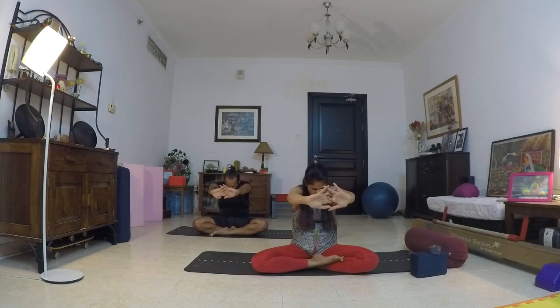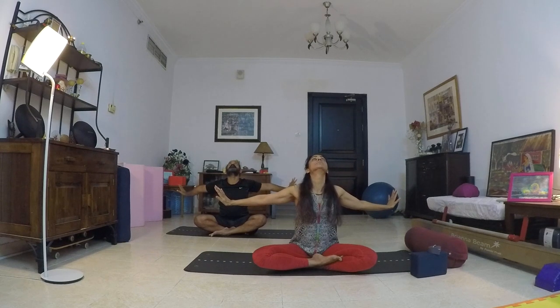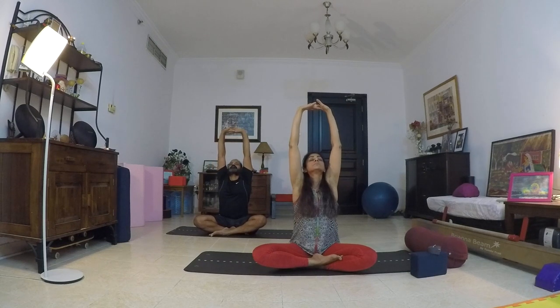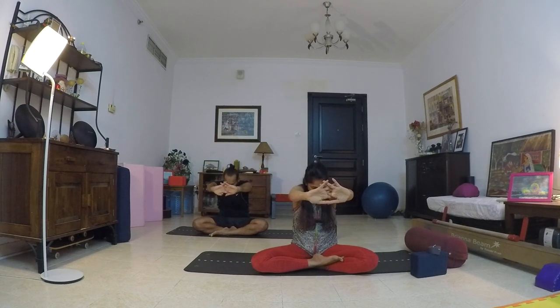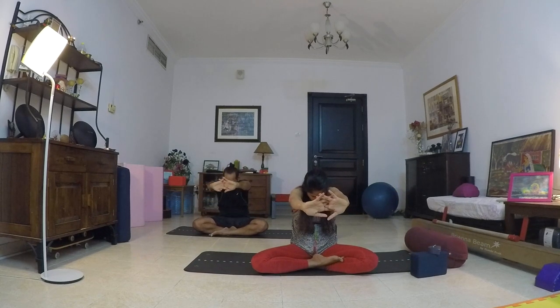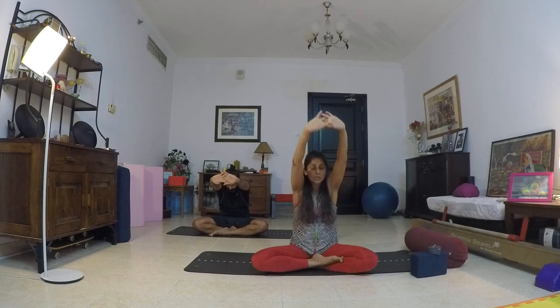Exhale, press, round your back, abdomen is drawn in. Inhale, open the hands to the side, arching your back, chin up. Exhale, press both your hands, belly button to spine. Inhale, lift the hands up, look up, extending through the spine. Again, exhale, press, round your back, articulating your spine. Inhale, open the hands to the side, lift the center of the chest up. Exhale, cross both your hands forward, rounding your back. Inhale, raise both your hands up. Exhale, release both your hands.